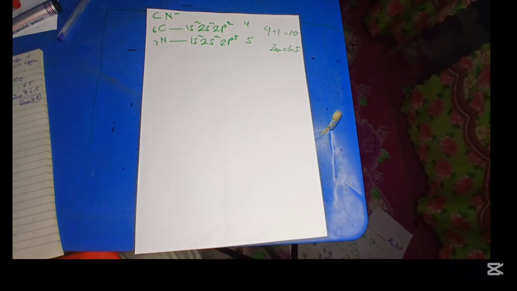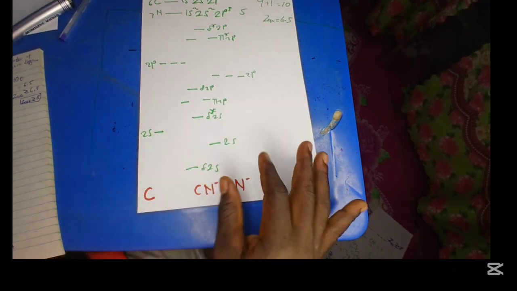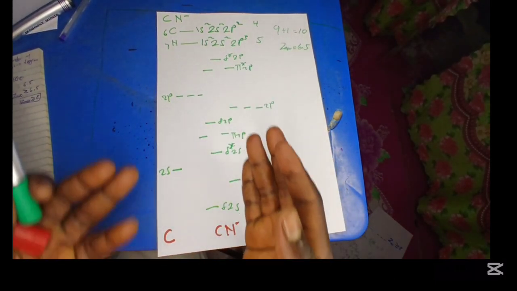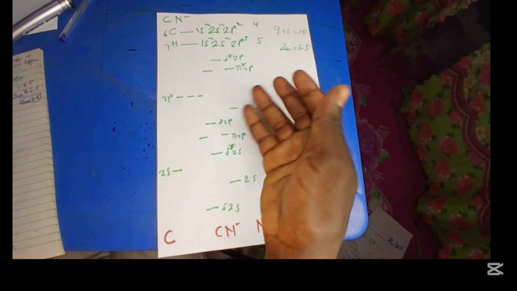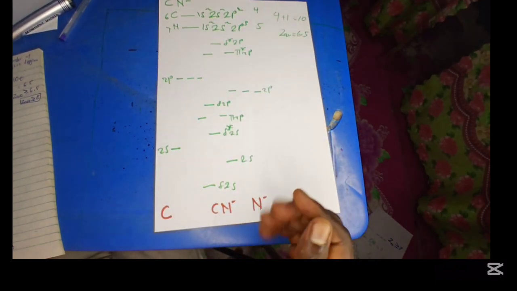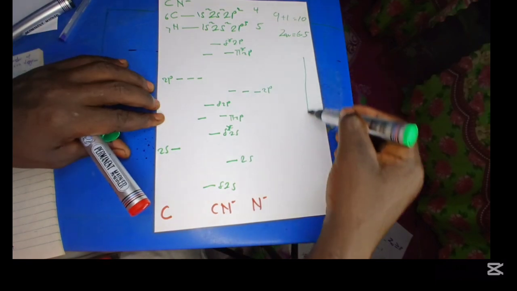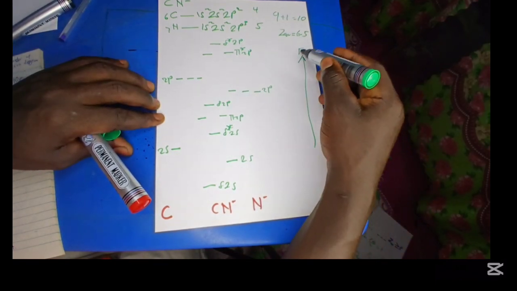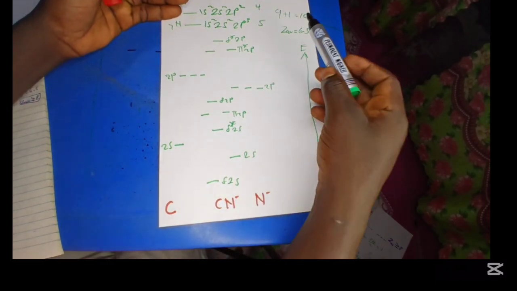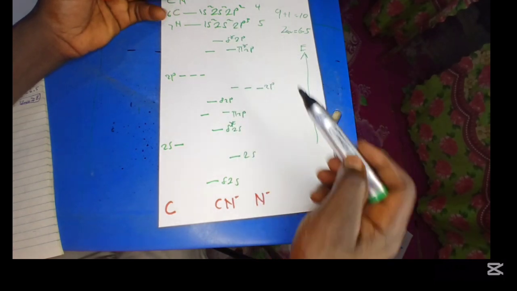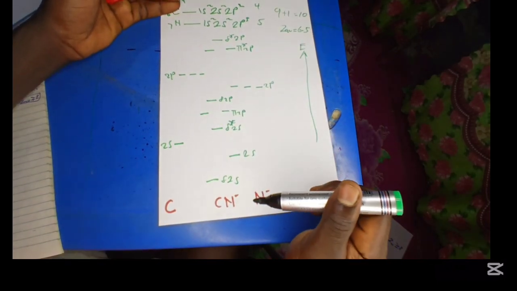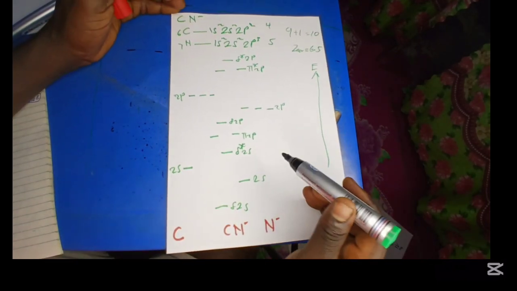So let's start drawing the molecular orbital. You will see that the energy diagram is tilted, because the highly electronegative atom is lower in energy. Let me indicate my energy diagram. Don't forget this flow of energy. With this, I'm done drawing the molecular diagram. So let's start filling the molecular orbitals with the electrons.